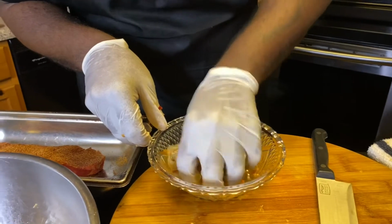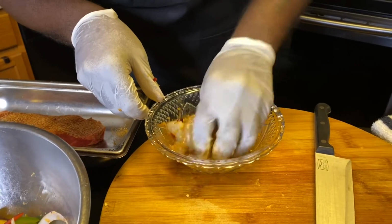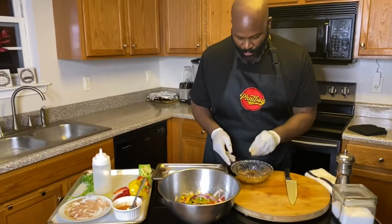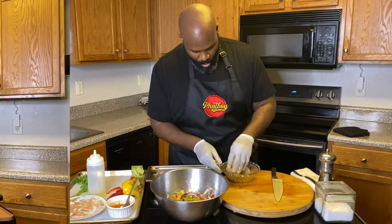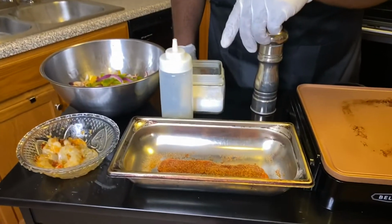Remember I told you, you don't season, you season with salt and pepper, but you flavor with detonators, such as onion and garlic and dry spices and things like that, and herbs, all right? And so we're gonna let this sit for 30 minutes also. And by the time it comes back, they'll be ready to go. All right, our steak has been marinating and our shrimp has been marinating for 30 minutes.